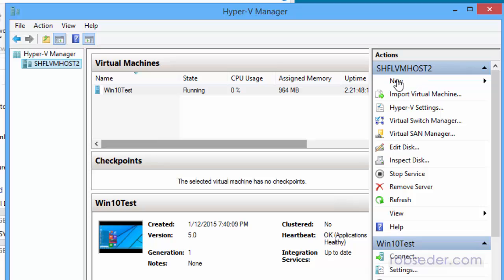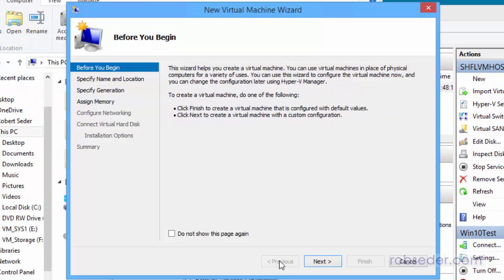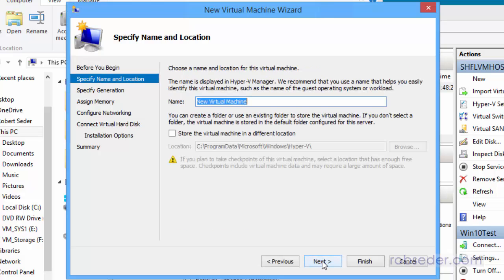Or over in the right-hand navigation, I can also click on New Virtual Machine. And in here, this is very similar to if you followed part 1. This is really very similar. The significance here is I didn't really care about what the machine name was for my test workstation. But in this case, I actually do care what these server names are going to be.